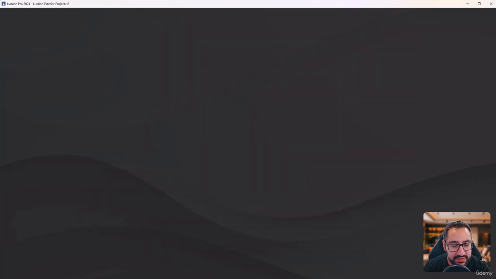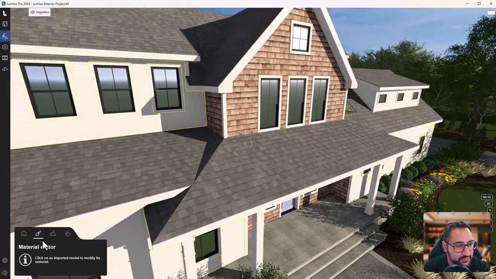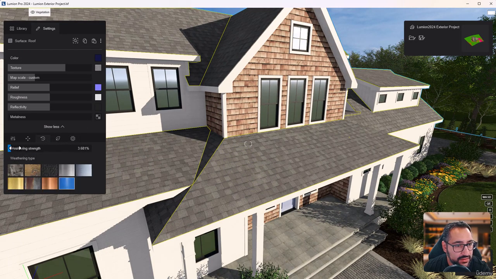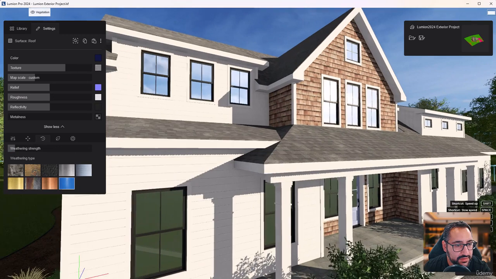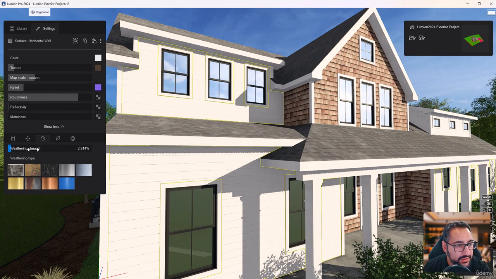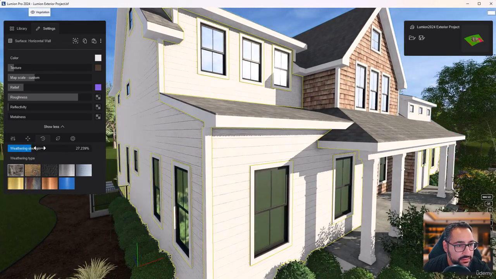So I'm going to hit OK. And let's go back to build mode. Okay. And go over here and let's add some more weathering. So I'm going to visit all these. And let's go to weathering. Increase this just a little bit, just so there's some slight discoloration and it comes through. Same thing here. So we didn't have any weathering here. So let's do that. That's going to add some shading in here.